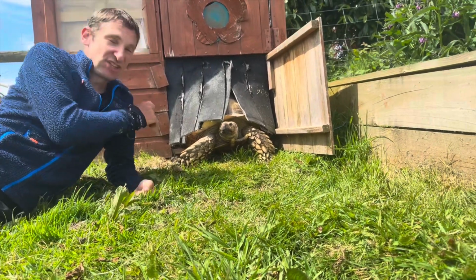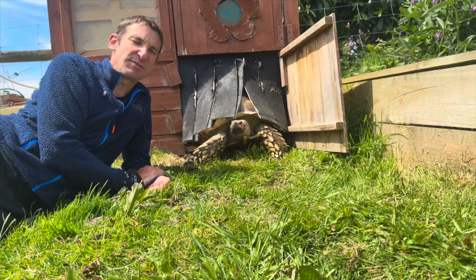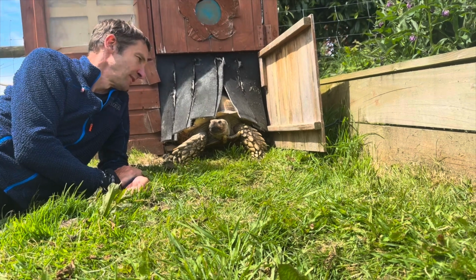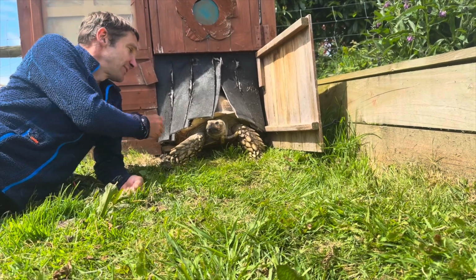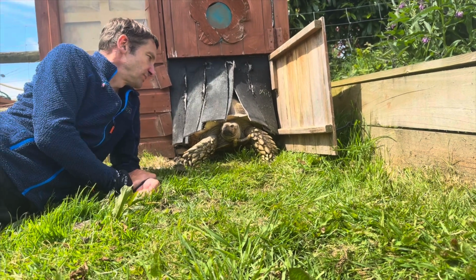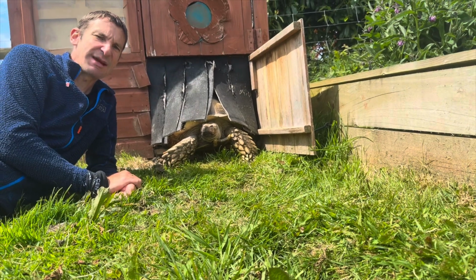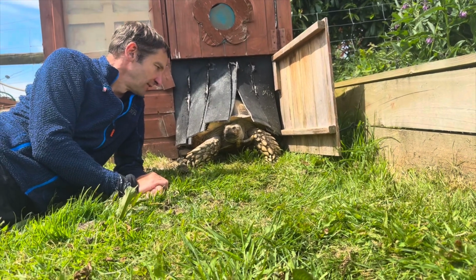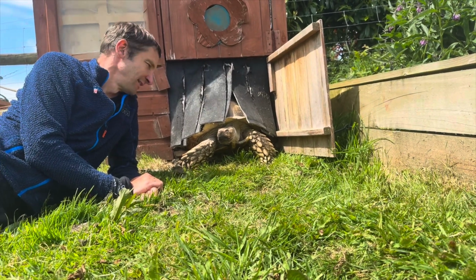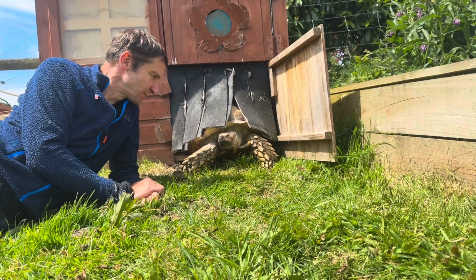He lives in this heated shed. He's got a heat lamp in there. The temperature underneath the heat lamp is about 30 degrees centigrade, and the background temperature is around 20. In the daytimes, I open the front door and he has these flaps here, which keep the heat in. When he comes out, they flap back down, so the lamps aren't on all the time. Anyway, it looks like he's just decided to come out to have his breakfast, but he likes to sit in the doorway for a bit, just taking in the sun, and then eventually he crawls out a bit more.